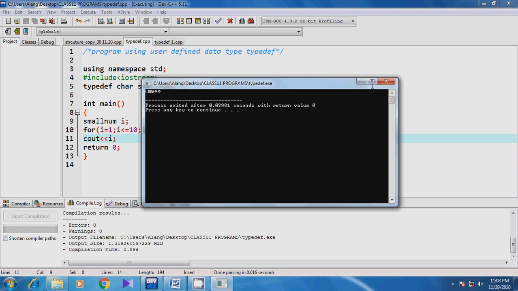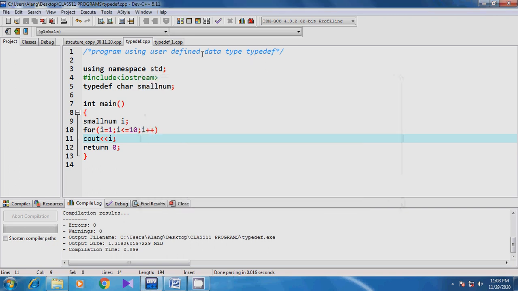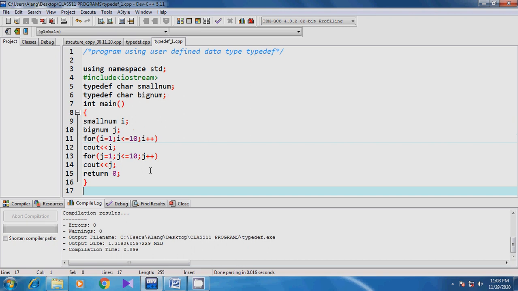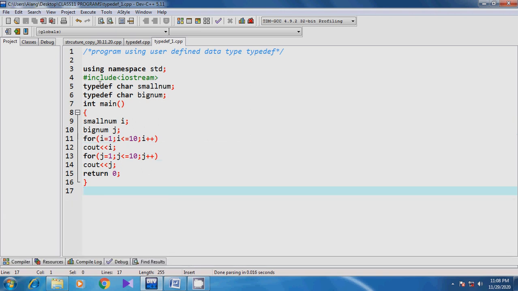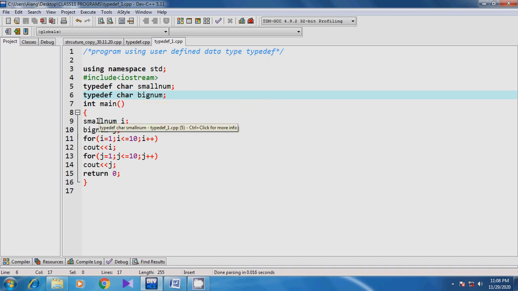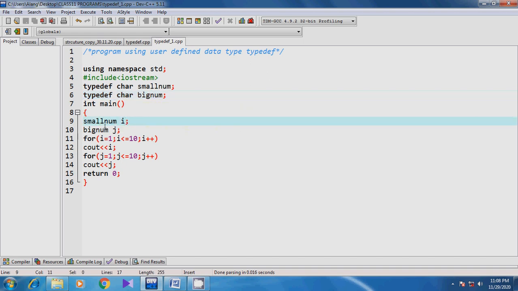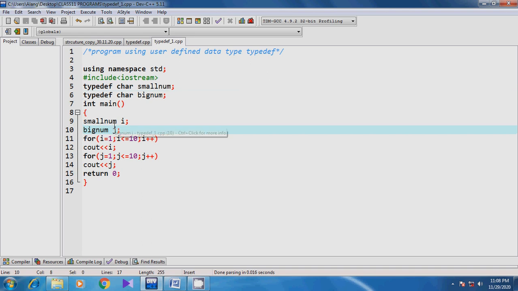Now the second point is you can use as many new names for the same type, right? So here the only change I have made is that I have again written typedef char. So for this character type, again I have created a new name, that is bignum. So here smallnum represents i, bignum represents j, right?